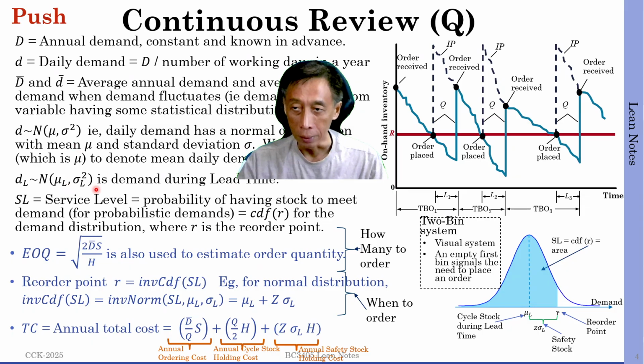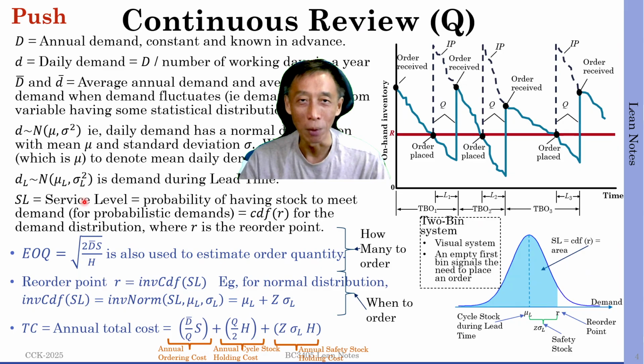So demand during lead time is the most important consideration as far as continuous review models are concerned, right? So we look at demand during lead time. Then we need to look at a service level, which is set by the inventory owner. And this service level is not how courteous you are to your customer. Are you having a friendly smile? Did you greet the customer? Not that kind of rating, okay?